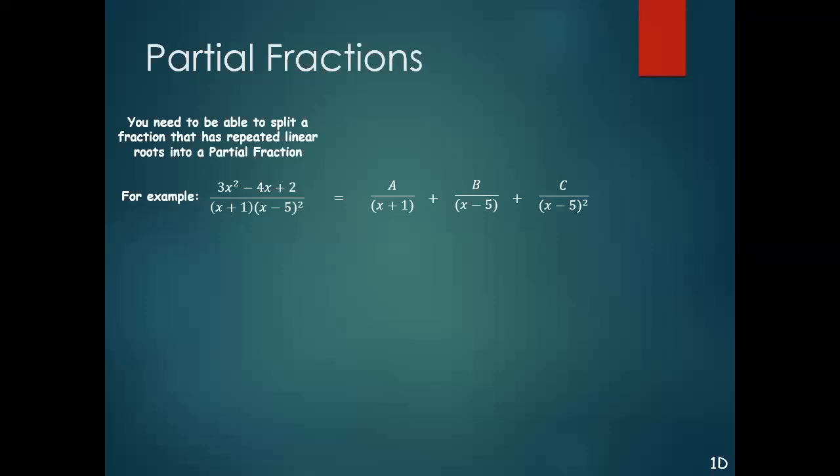Okay, so you are going to have 3 terms, because like I just showed you, (x minus 5) squared means (x minus 5) times (x minus 5). So that is going to be 3 terms. In expanding, the first term will take x plus 1, the second term will take x minus 2, but the third term is going to take (x minus 5) squared. Okay, (x minus 5) squared. So you take note of that.